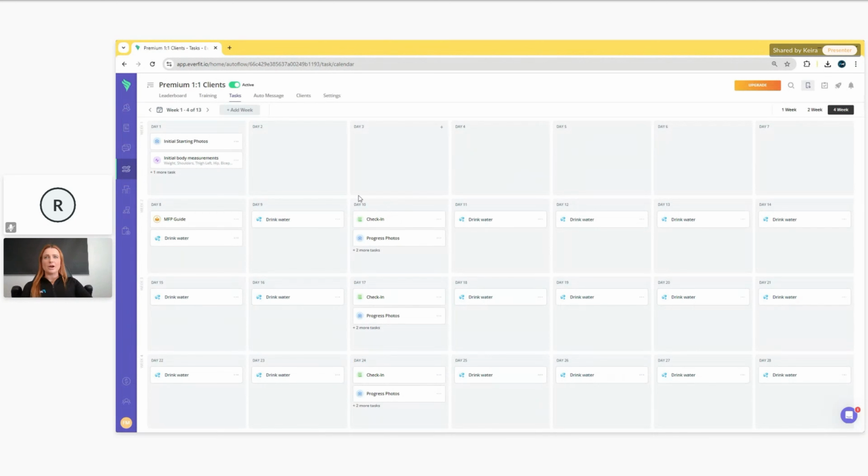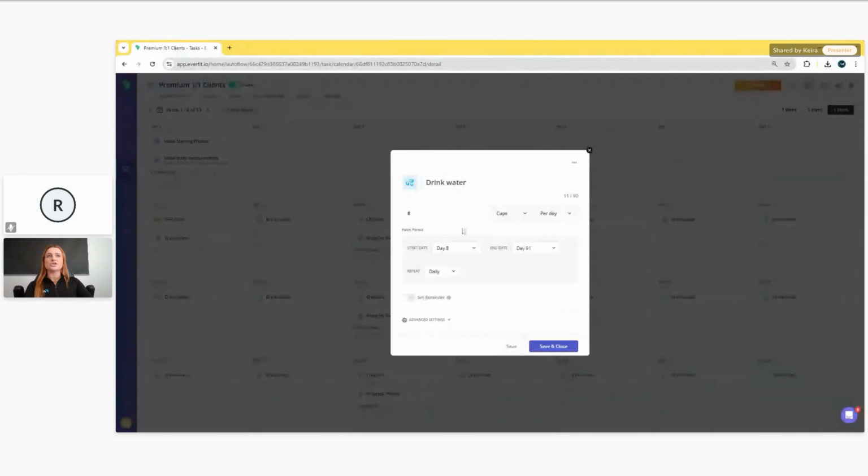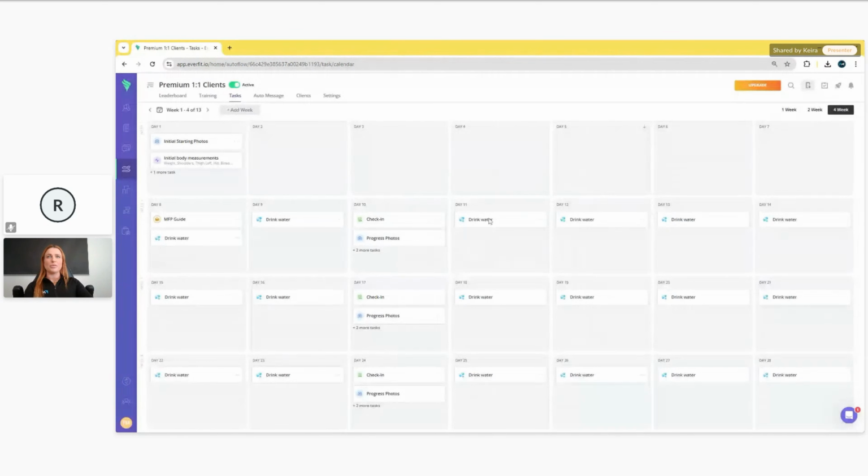So really great way to do that, especially being able to use the habits that you would normally give to every person that comes on board. This way you can set that up without needing to do it for every person. And then you can just add in specific habits from there for the clients so that there's less for you to do in the setup for that as well.